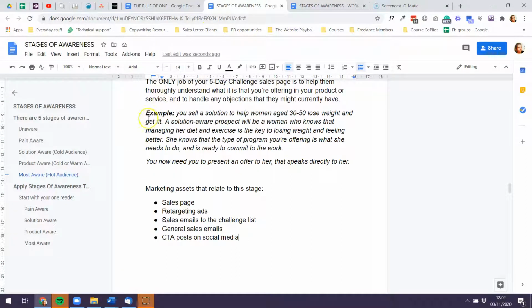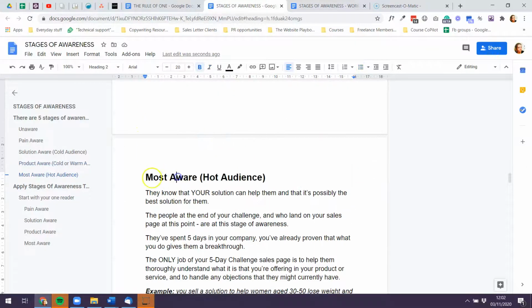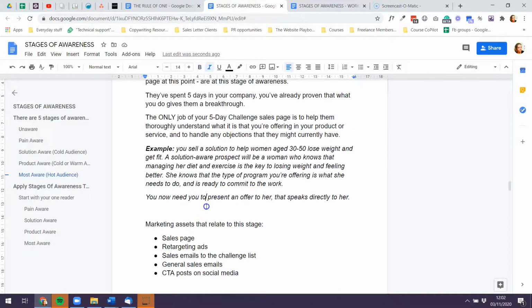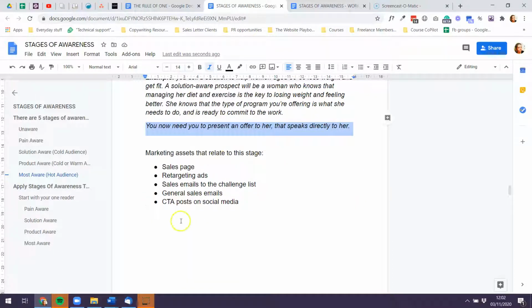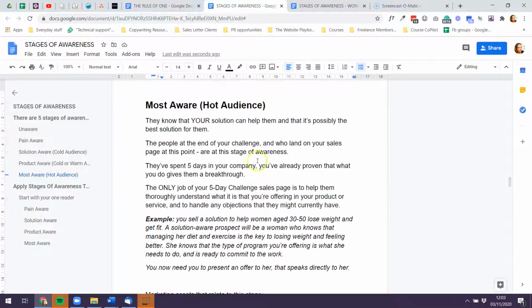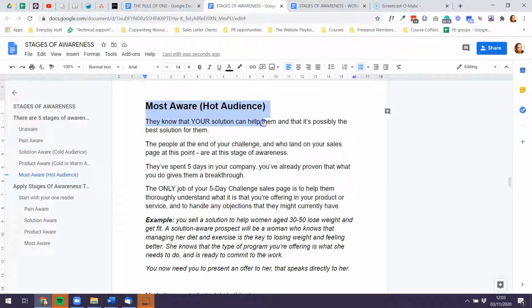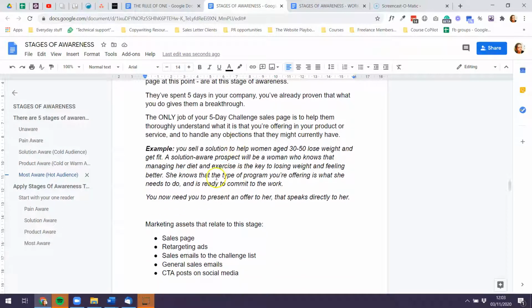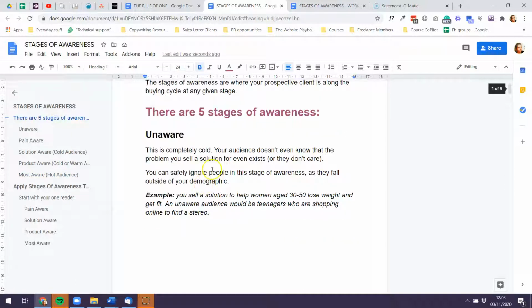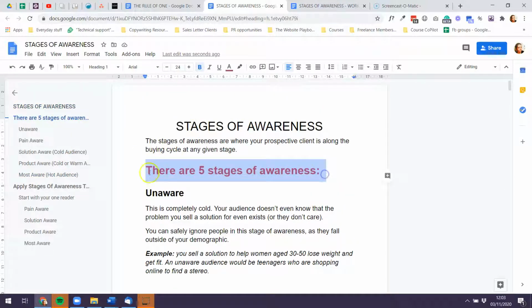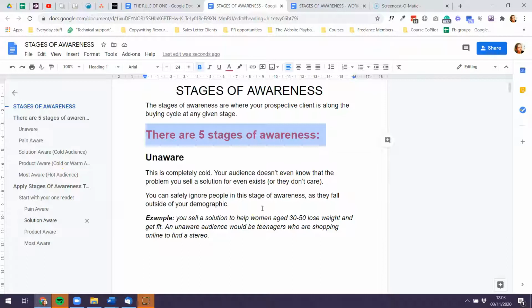So the idea is that you are now talking to this person who is most aware. So you just want to focus in on presenting the offer because she already knows this other stuff. Is everyone who's going to read this going to perfectly fit into this bracket? No. But the point is you want to make sure that you're all very clear on who it is you want to be talking to at each stage of this marketing message awareness. So hopefully that makes sense as an overview of these 5 stages of awareness, and then I will go through how we start applying this in real life scenarios.